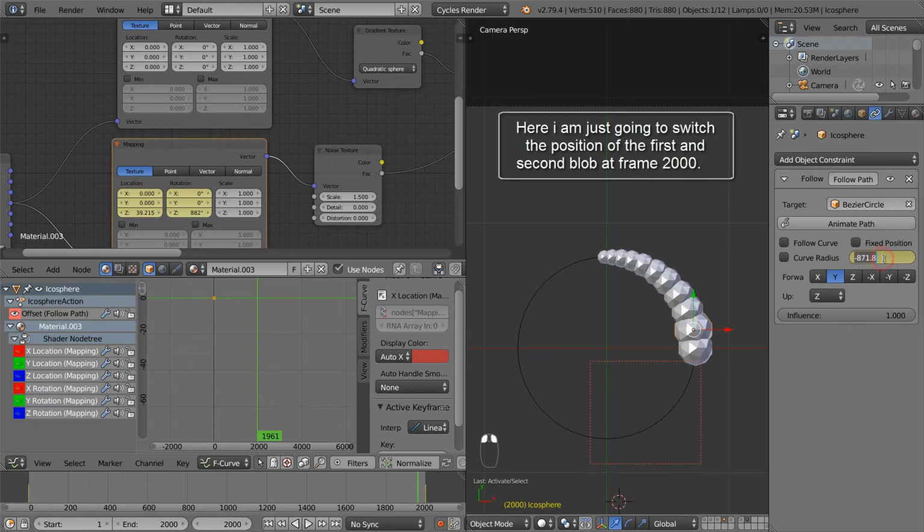Here I am just going to switch the position of the first and second blob at frame 2000.